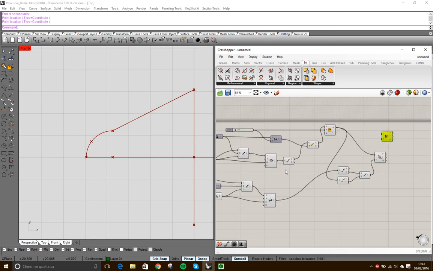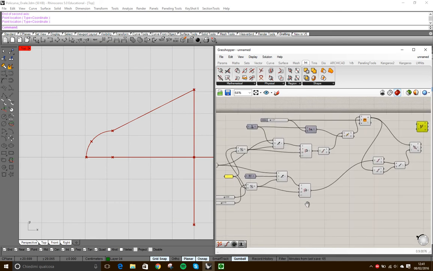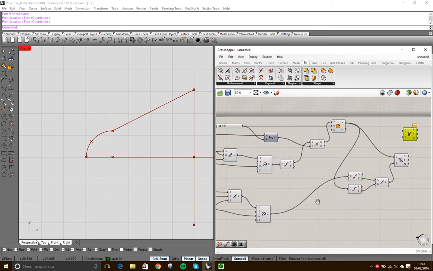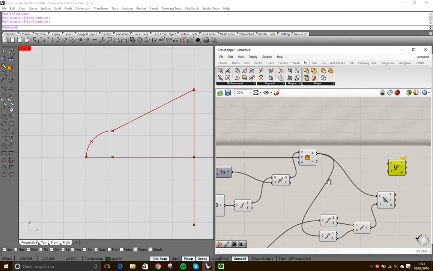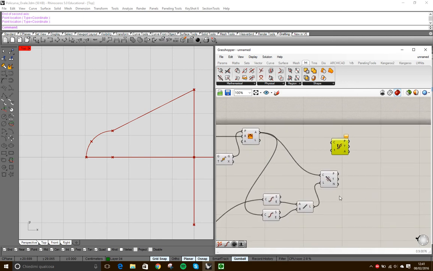At the start, I want to check some things. Here, from P to OK, I know the parameter at the start and the parameter at the end.